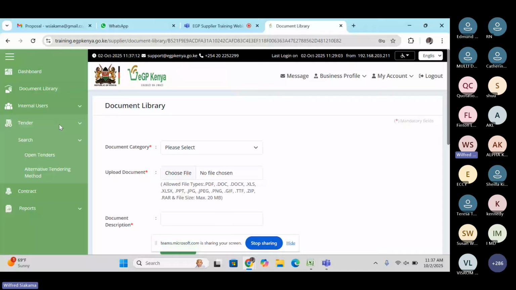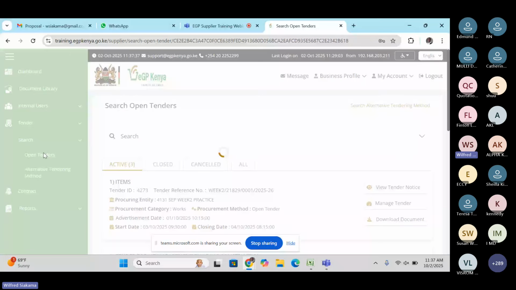For example, a request for quotation is not an open tender. You have been mapped by the procuring entity. For this case, we are going to use an open tender, so we have clicked on the open tender.